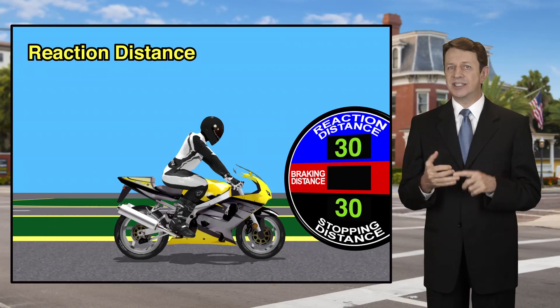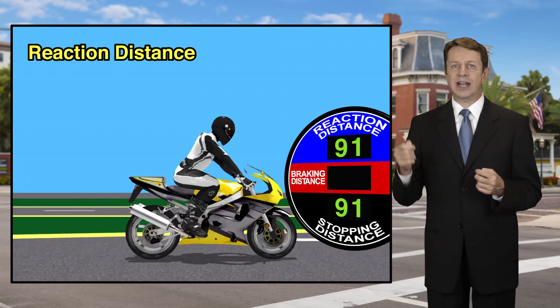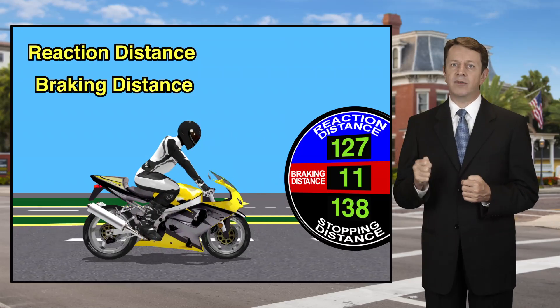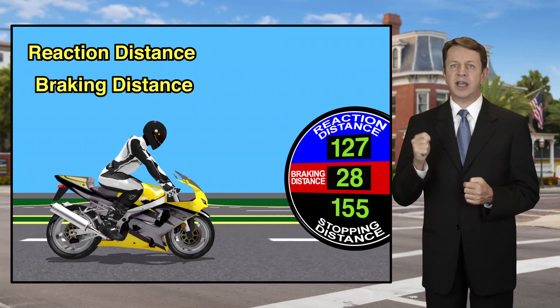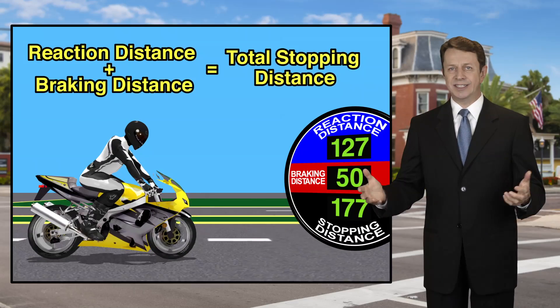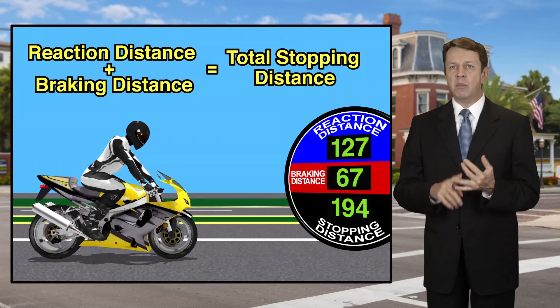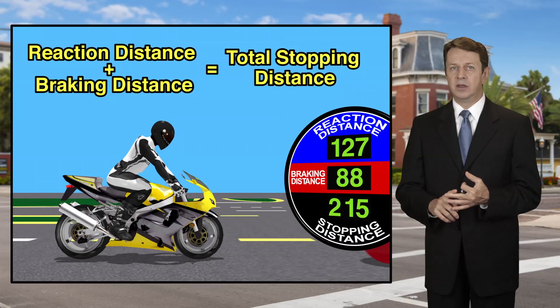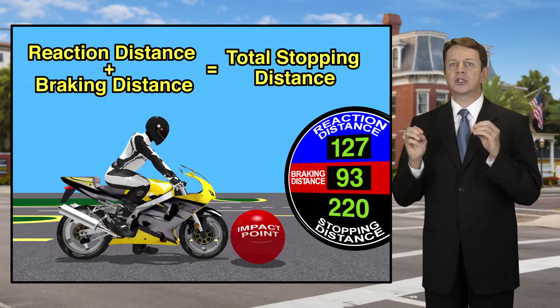Both of these examples would be virtually impossible for a rider to do, as they assume 100% effective braking and turning — which is not possible. However, if the bike had anti-lock brakes, then these maneuvers would be closer to 100% effectiveness. But most bikes do not have anti-lock braking systems. To summarize: there is reaction distance, which is the distance the bike travels for the driver to identify and react to the danger. Then there is braking distance, which is the distance traveled from the time the brakes are first applied to the time the bike comes to a complete stop. Then there is total stopping distance, which is the total distance it takes to stop the bike from the moment the driver sees a problem to the time the bike is completely stopped. Reaction distance plus braking distance equals total stopping distance.